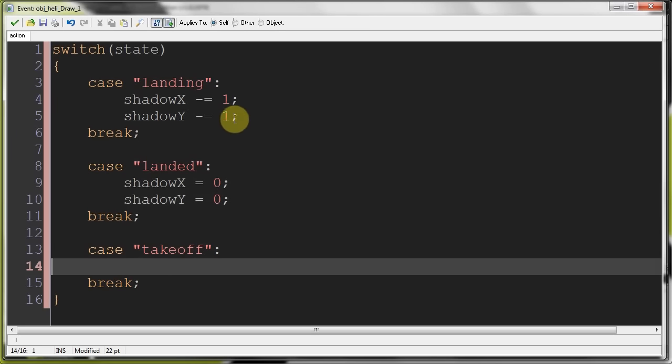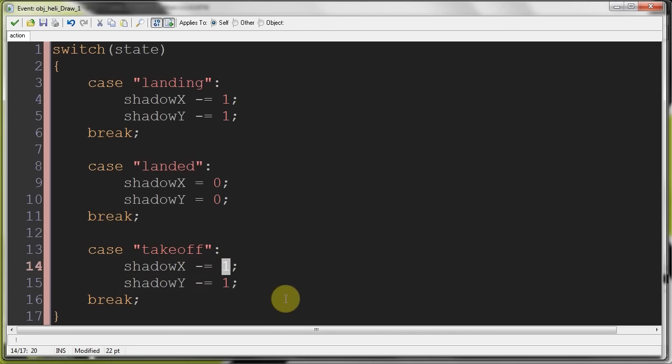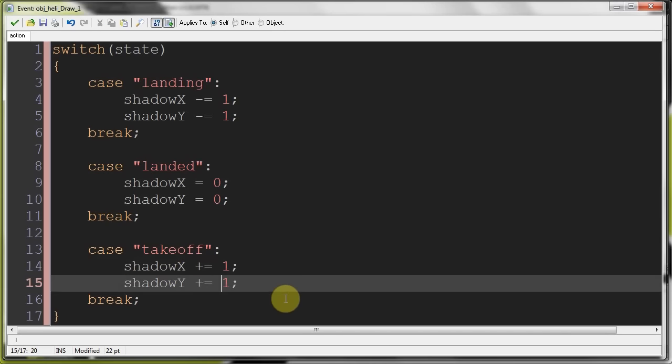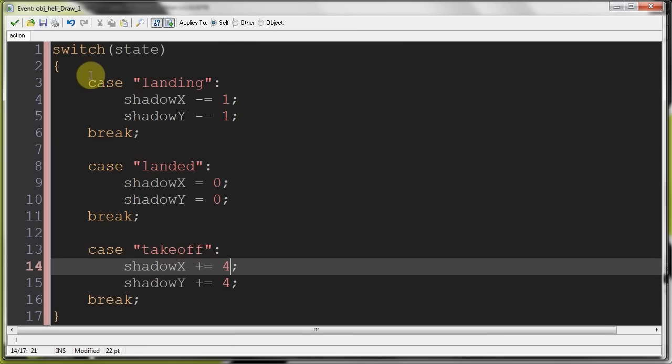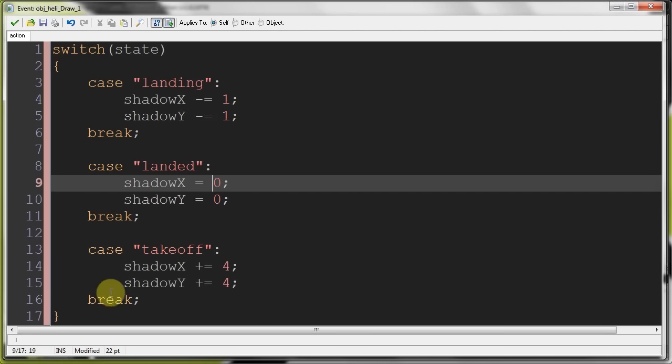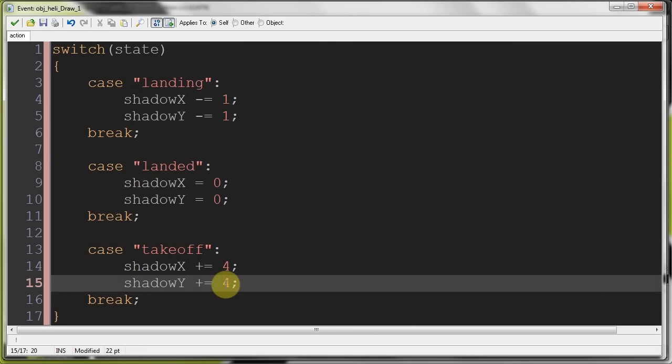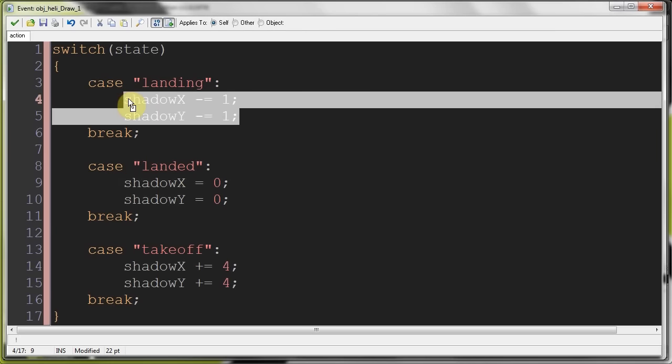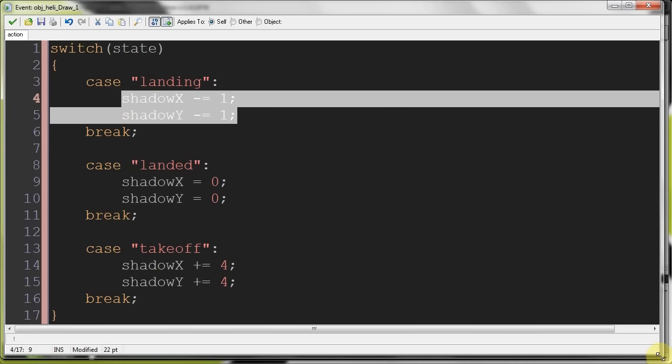So during takeoff, I'm going to copy these again. Let's do some tabbing. Takeoff is going to plus equal by, I think it was 4, because we can take off 4 times faster than we can land. If you go back to our step, you'll see that the rate at which the scale increases on takeoff is 4 times that of the landing. So we've got 4, we've got 1, we've got 0. If you're going to be changing the speed at which it takes off and lands, do note that you have to edit these with the same ratio. You've got to edit takeoff, you've got to edit landing, to make sure that it all flows and looks like it belongs. So do take note of that.